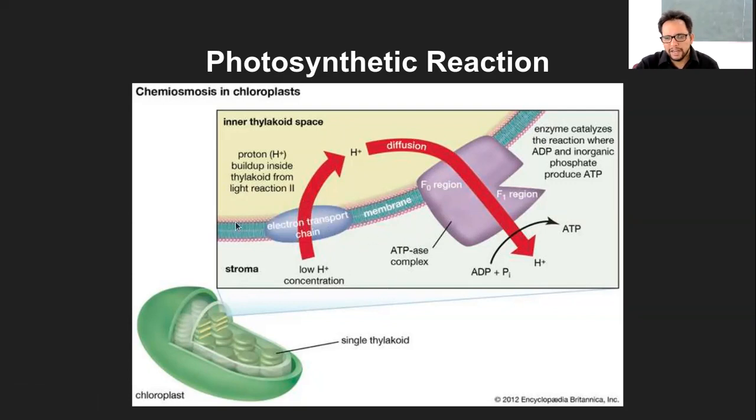So what will happen again? This green part of the thylakoid membrane will be struck with light energy. It will release electrons from the chlorophyll. They will be transferred to the electron transport chain, and that will ultimately cause the generation of ATP, which you can see here, with the help of the enzyme we call ATP synthase. Here it is called the ATPase complex, but that doesn't matter. The enzyme also catalyzes the reaction where ADP and inorganic phosphate produce ATP. This energy will be used for the second photosynthetic reaction, the dark photosynthetic reaction. So that is the overall overview of the light photosynthetic reaction.